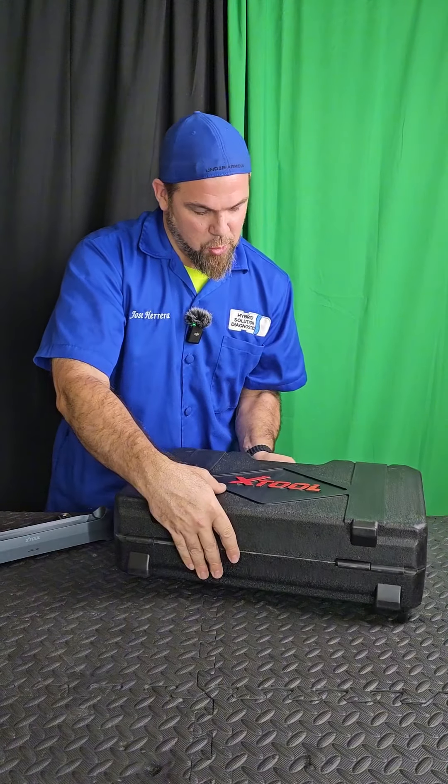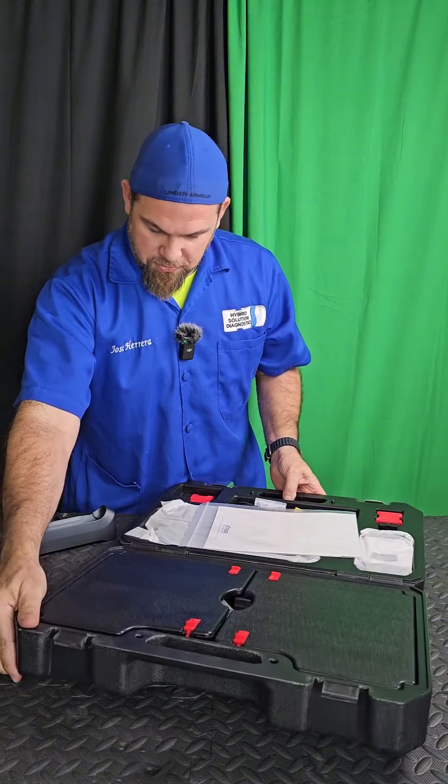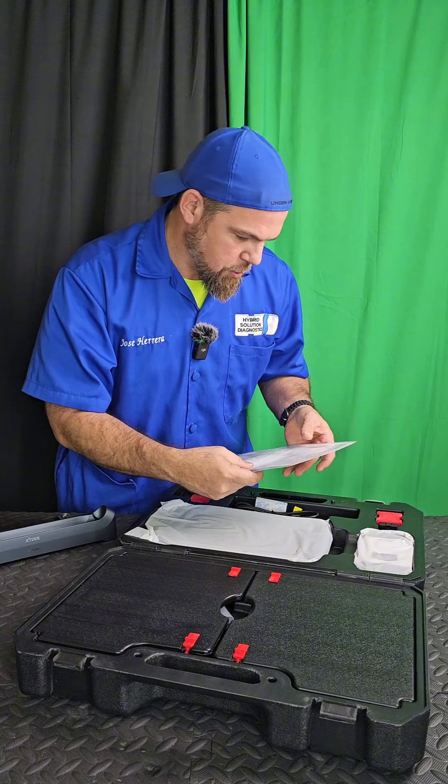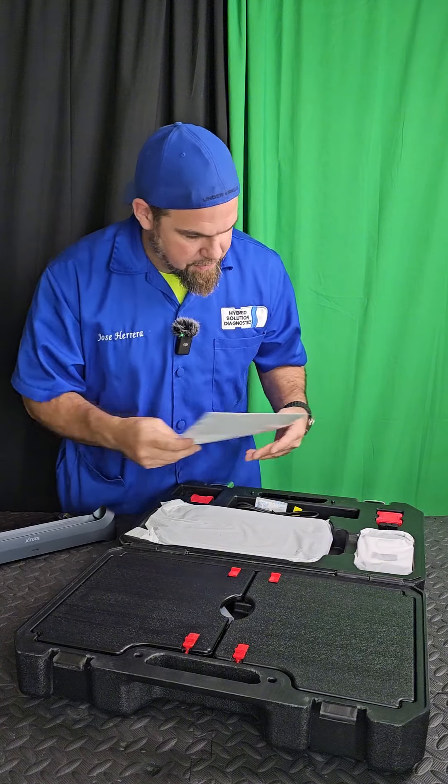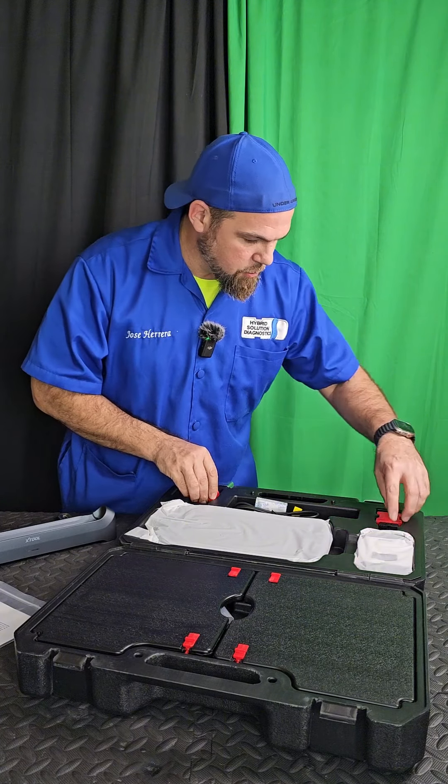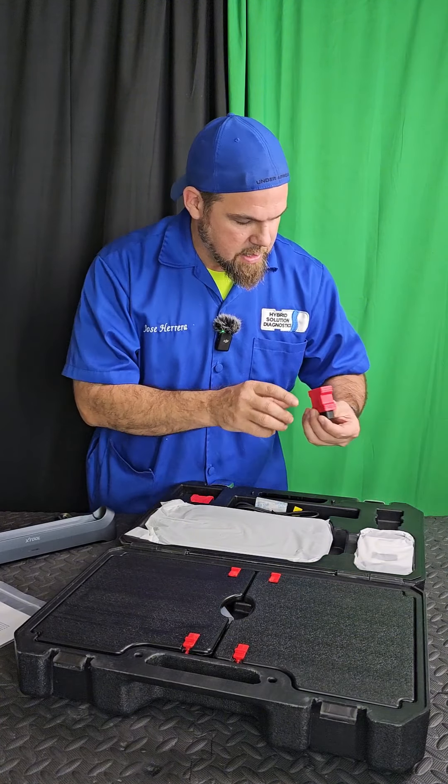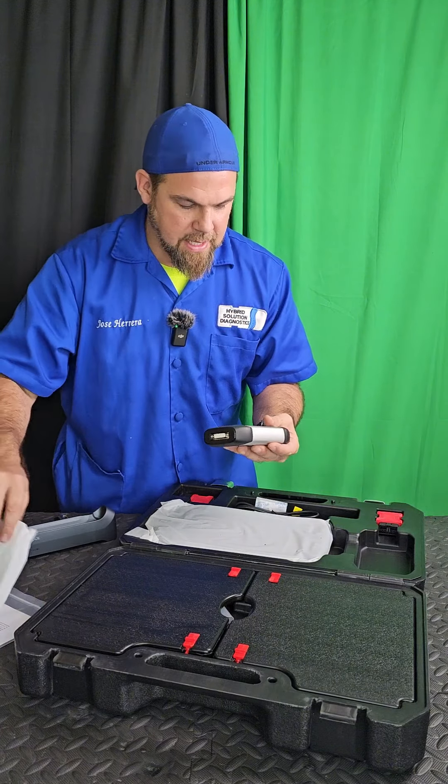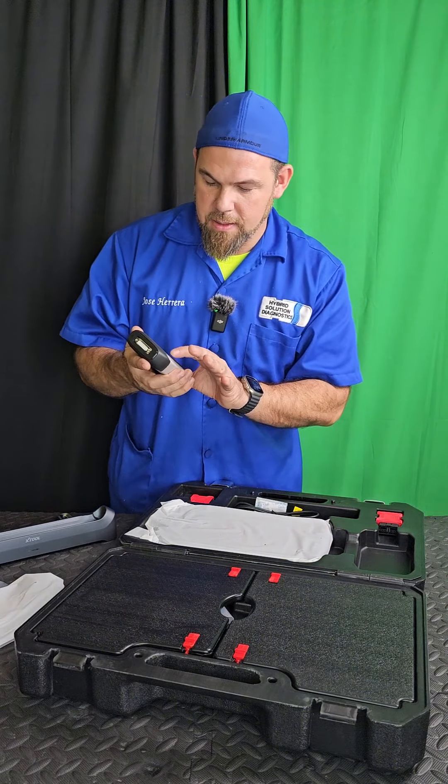All right, the X Tool, here it is, flagship from X Tool IP 919 Pro. Packing lists, they give you everything. I just want to see first of all the accessories. Okay, even have some OBD1 connections. This one is OBD2. Oh wireless connection, look, it comes with a VCI as well with the screen.